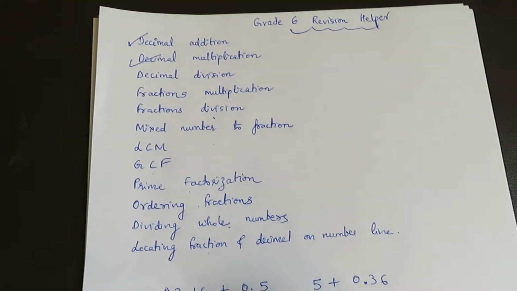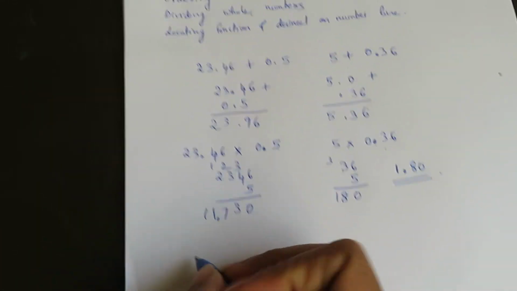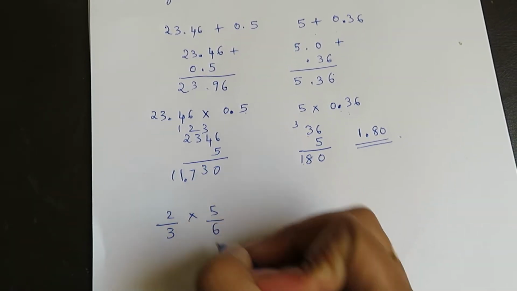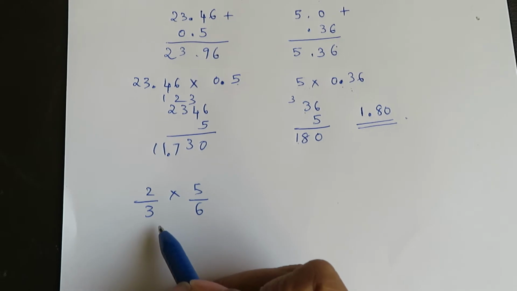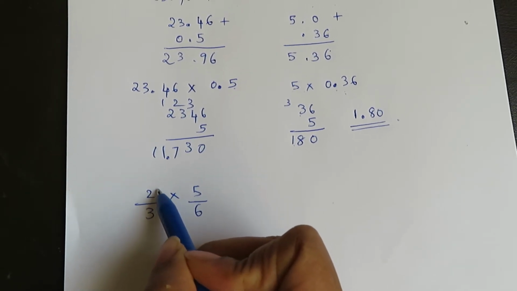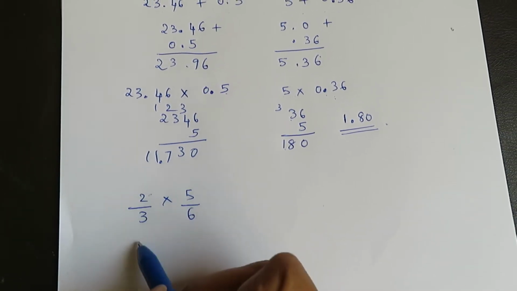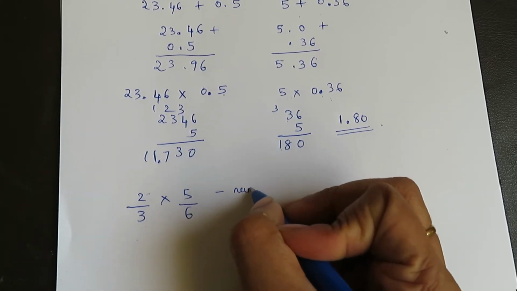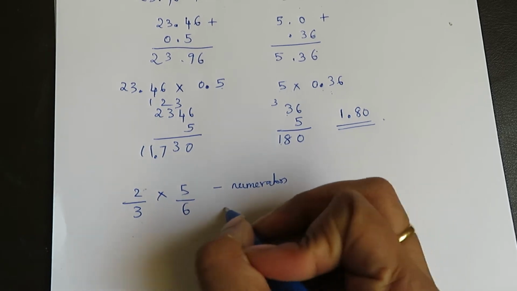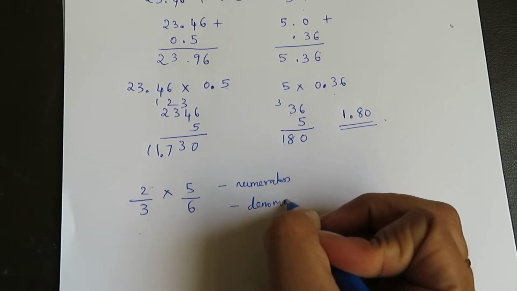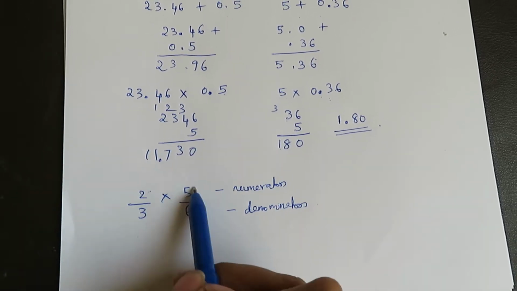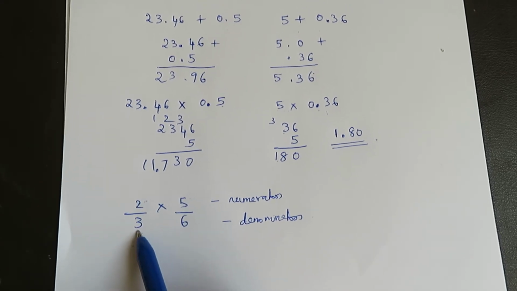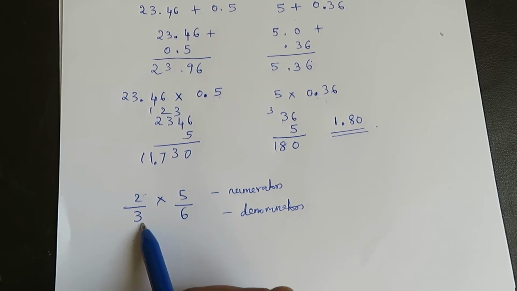Now let's see how to do a fraction multiplication. In order to do 2 by 3 into 5 by 6, first you have to do the cutting method, wherein you make sure, is there any relation between the numerator and the denominator? All these numbers on the top are called the numerators, and the numbers below are known as the denominators. So never look for a relation between the numerators. Always check any relation between 2 and 3. No, I haven't seen them in any multiplication table.